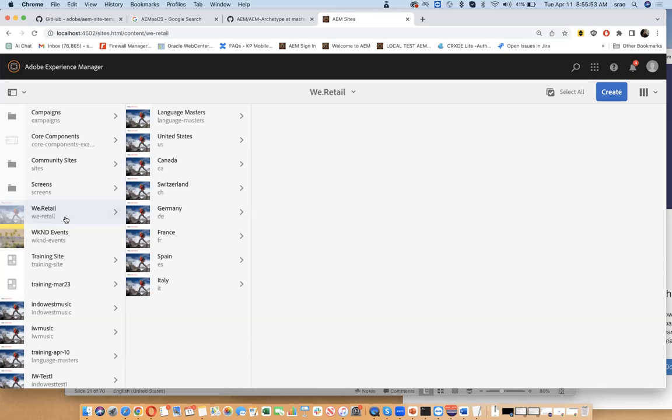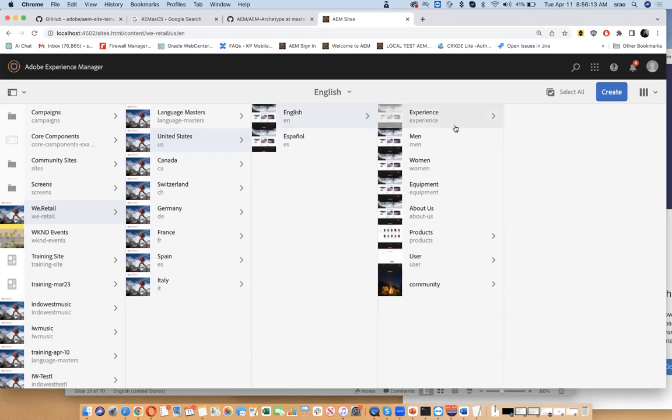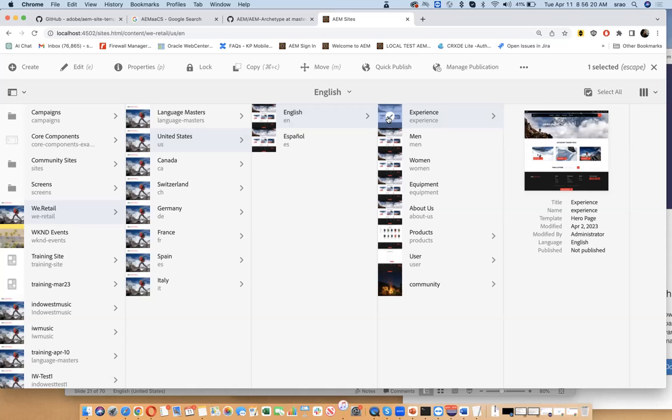You can go through this site. If it's multiple countries and multiple languages, you set it up this way, and based on how many languages you have, English, Spanish, French, everything, and then under that you set up your basic pages. If you want to look at the actual site, like you were asking me about the preview option, you can preview from here. If somebody wants to change content within AEM, they browse to this or use a search to get there, and then they can edit the content.